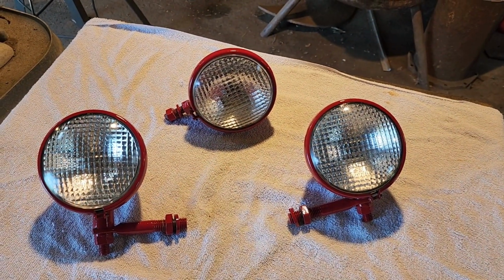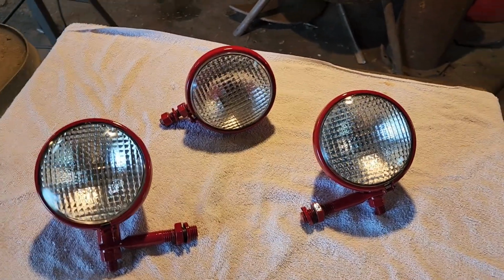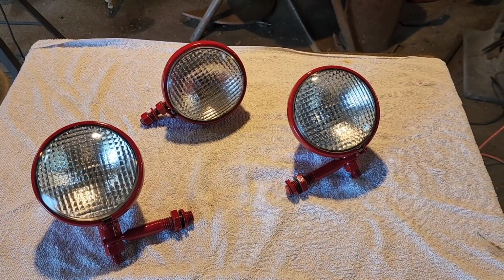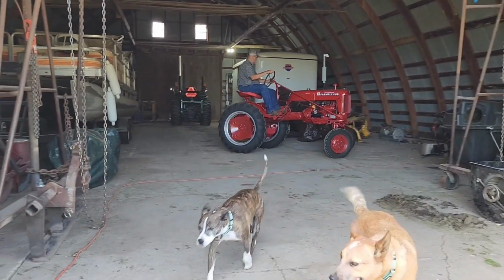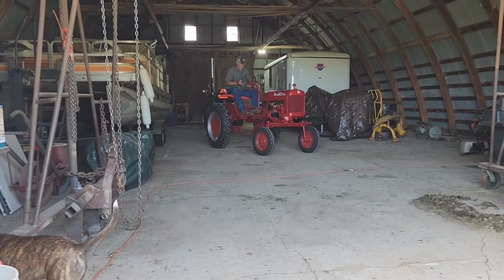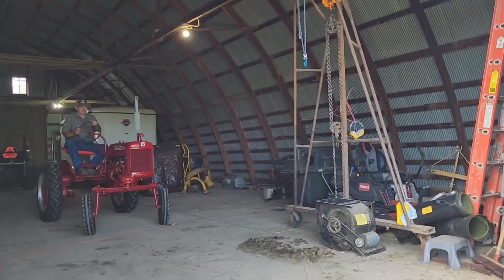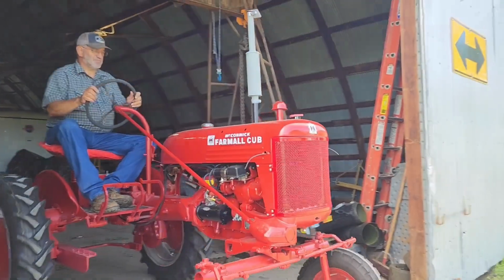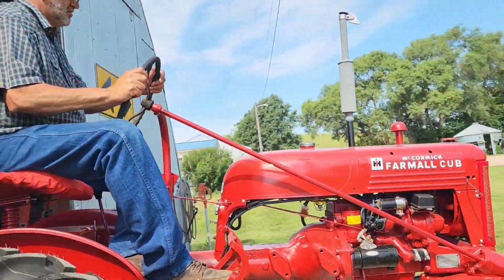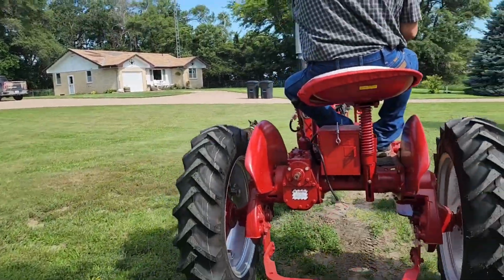Got all three of our lights assembled, and don't they look marvelous? Really do. Pretty. So let's go get Cubby out of the barn. We'll get these put on the tractor and wired up. Papa is driving the tractor to the barn over here. So he's going over there. Gonna park in there because he's putting new headlights on it. So it's gonna be super cool.